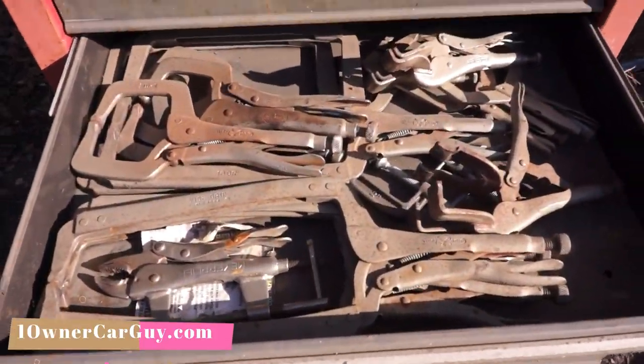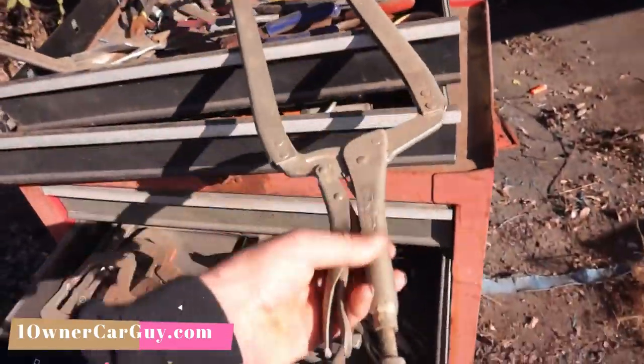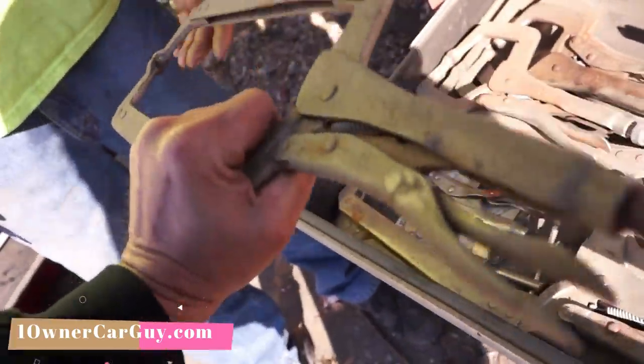Now, the cool stuff was actually looking at vice grips and such. Look at this set. This is actual vice grips. These are all Vice Grip brand. Vice Grip, Vice Grip, Vice Grip. It's all the real stuff. Wow, all different sizes of these boxes.